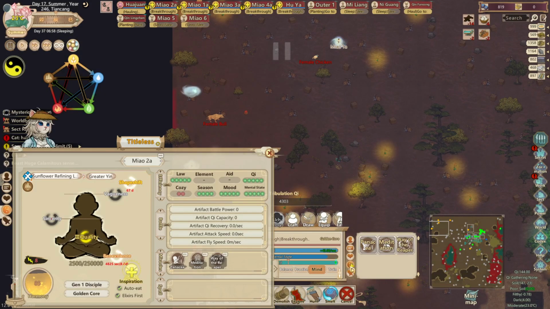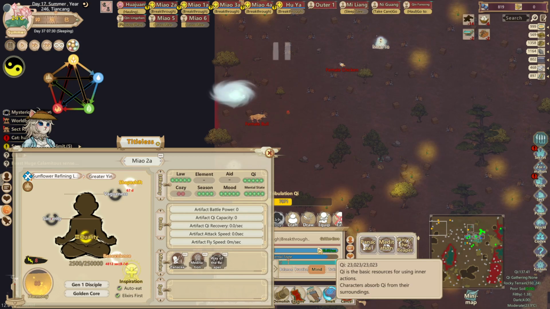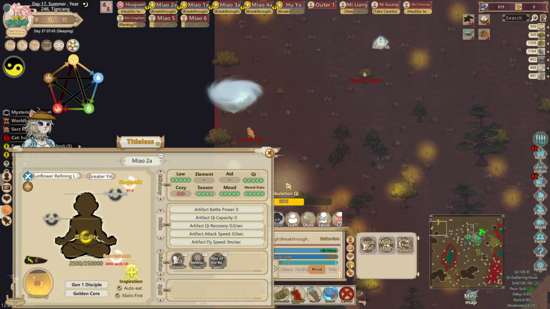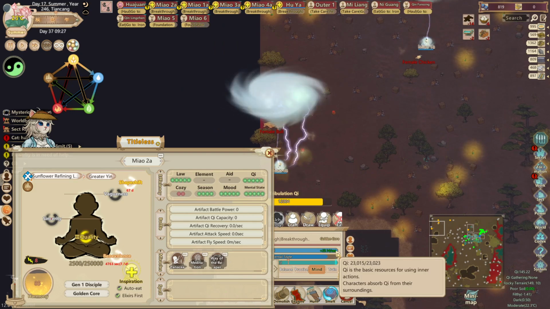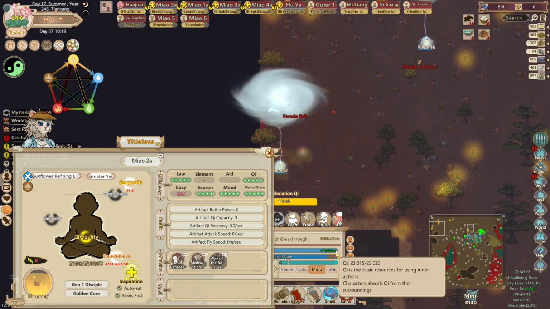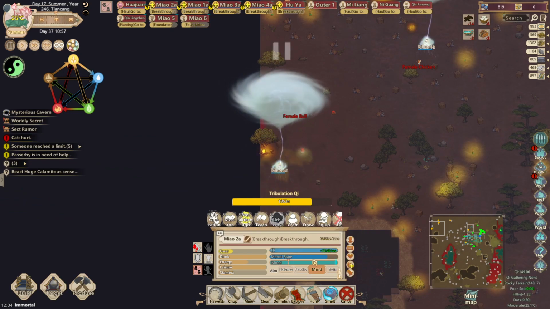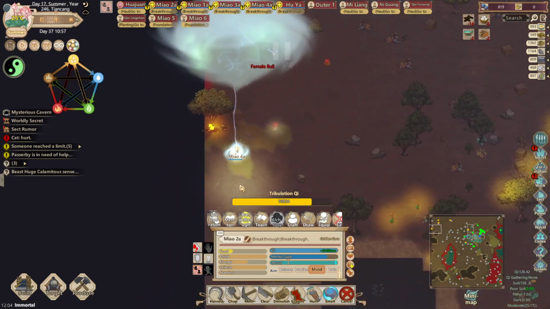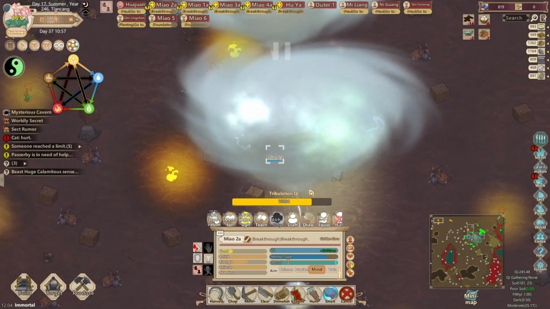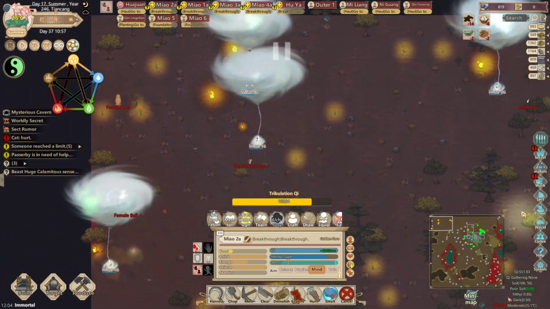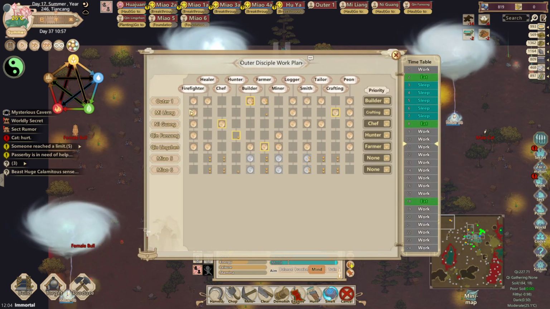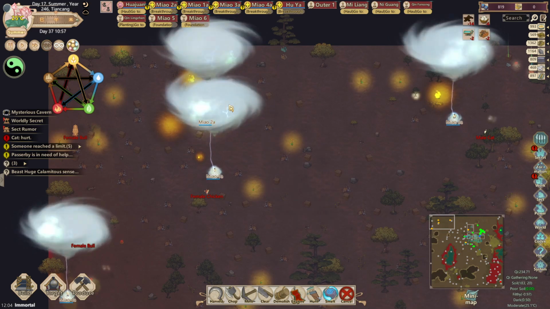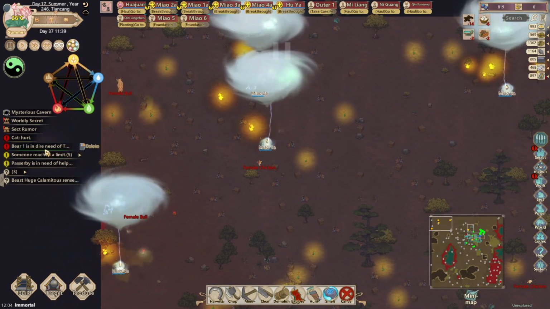So let's see how my worst disciple handles this tribulation. Okay, see, look, they're taking no damage. So yeah, they're just tanking it. Oh, I'm looking at the wrong disciple. I'm looking at Mao 4, but it's really Mao 2 that I want to look at. So also, while you're doing the tribulation, these things can catch on fire, so you want to make sure to turn off firefighter for all your disciples, so that they don't go over there and get struck by lightning and then die, because that will happen really easily.